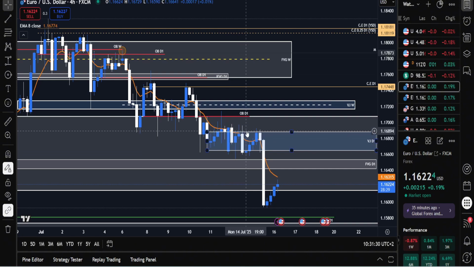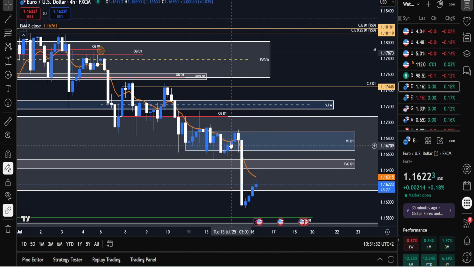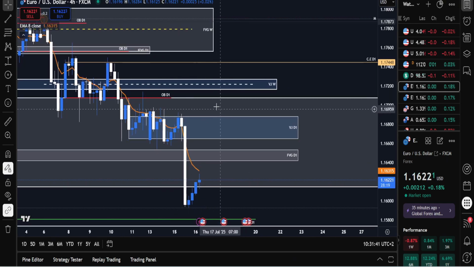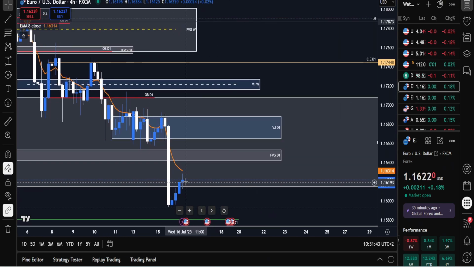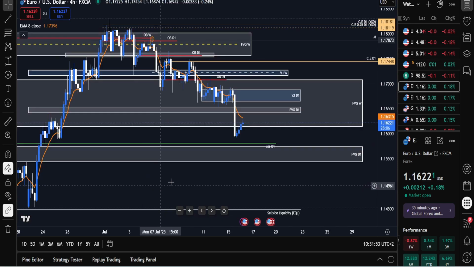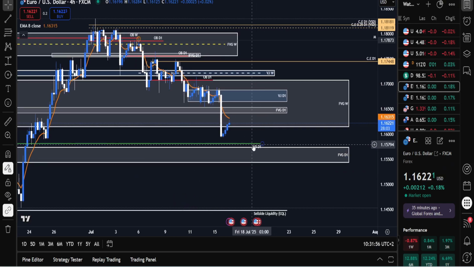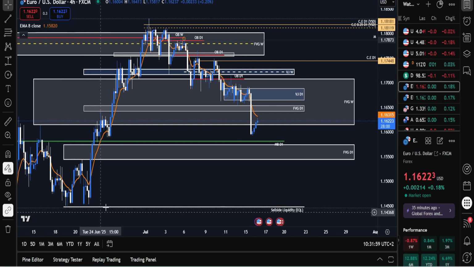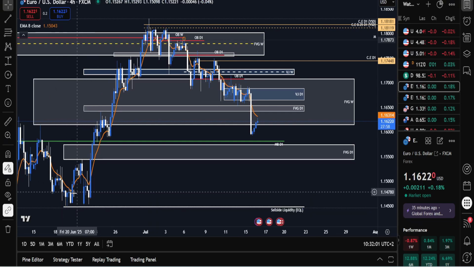New week, we're balancing the volume imbalance that was created for the week. As we balanced, we dropped after the CPI release, balancing this weekly inefficiency. Now we could trade up, consequent encroachments of this weekly fair value gap, and trade down, but one would have to see how we close for this week to really be saying what could happen and what could not happen. But our targets are still remaining over here for the equal lows, south side liquidity created during the 23rd of June last month.